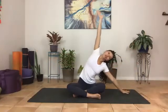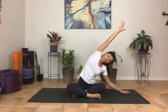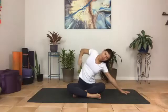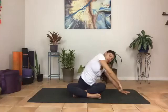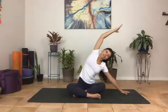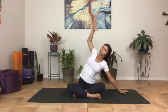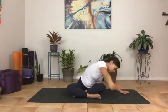Reach to whichever side you'd like, plant your hand, flip over and stretch. Deep breath here. Now use that hand on the floor to push down, and then that other opposite hip roots down into the earth. So it's like a triangle here from this hand, energy going up and then energy going down. And then this one's reaching up and over. And then movement back and forth, open heart up, inhale, exhale.